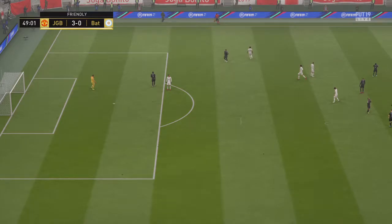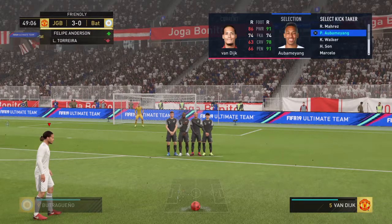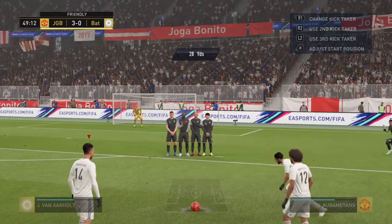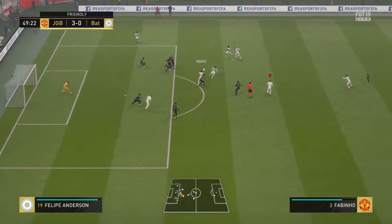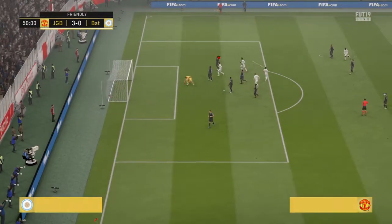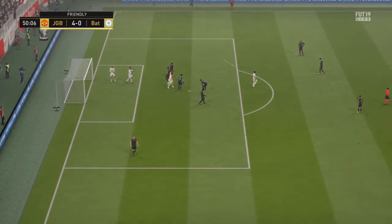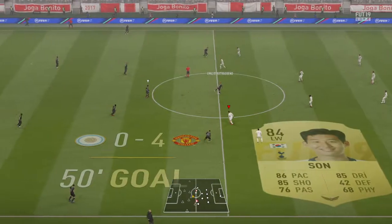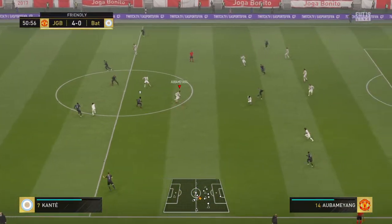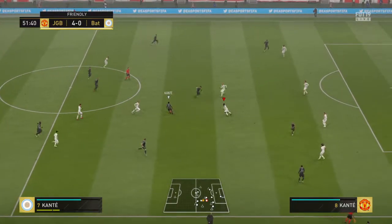This is a chance from the free kick. Mahrez. Fabinho. Good work, really, to read the song. And there it is, the goal. Well, good finish, no doubt, Martin, but what about the play before that? What about the passing? Wonderful team effort. I have to say, it's so one-sided today, but all credit to the team that are racking up the goals. I think he saw the look from the other player and saw where the pass was going and read it.